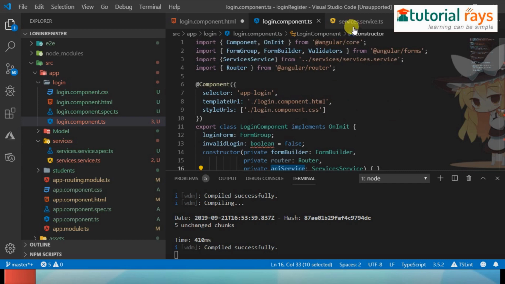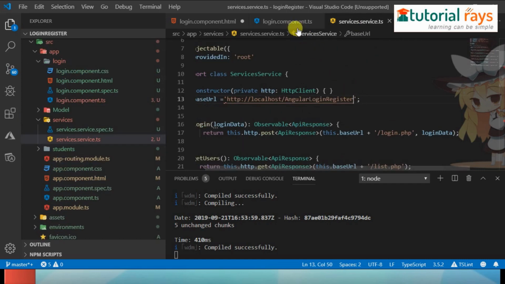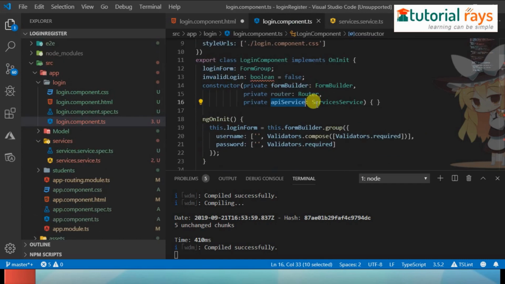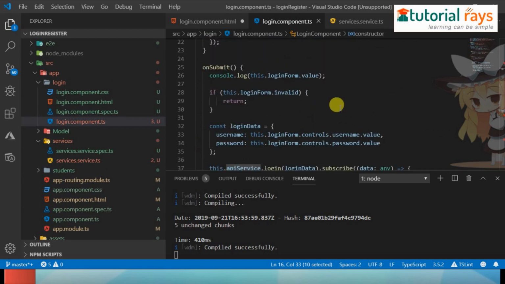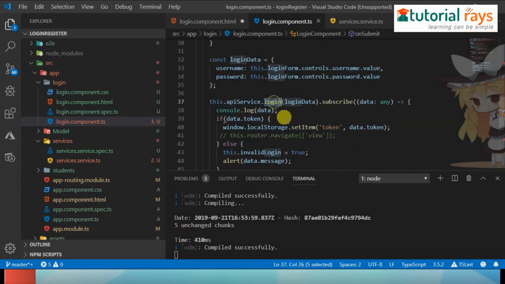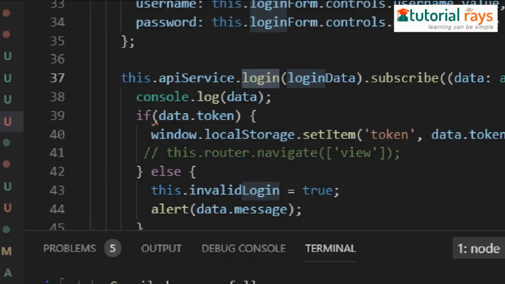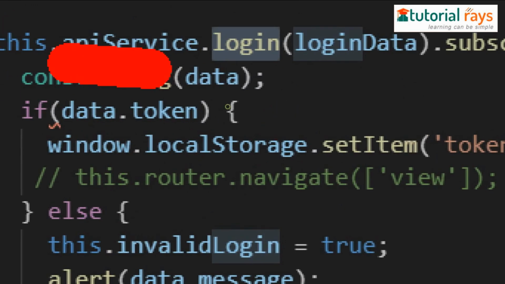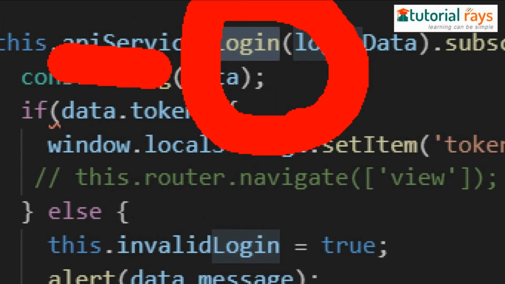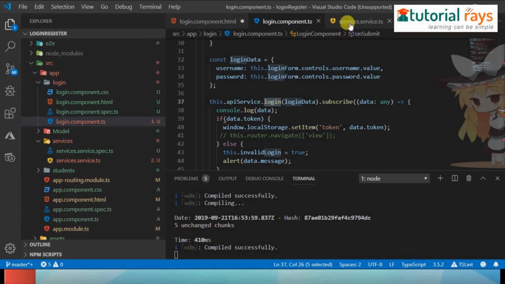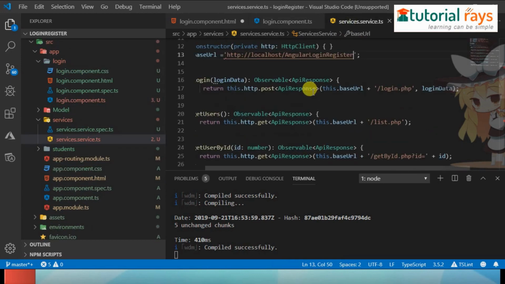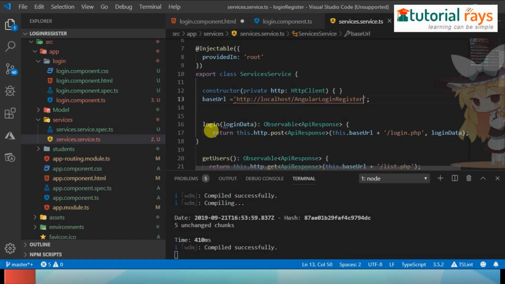So this is our service file, and now let's find the function. What is the function name? Our function name is login. Here under this API service there is a login function. It interacts with this login button.